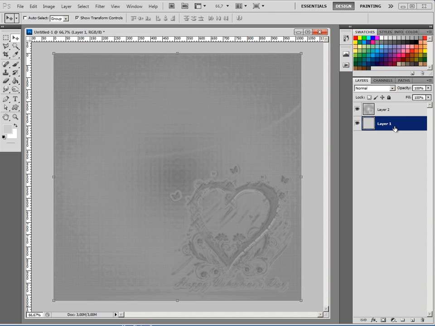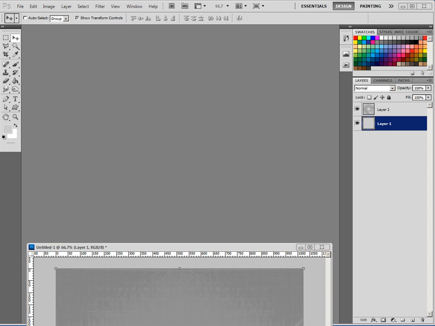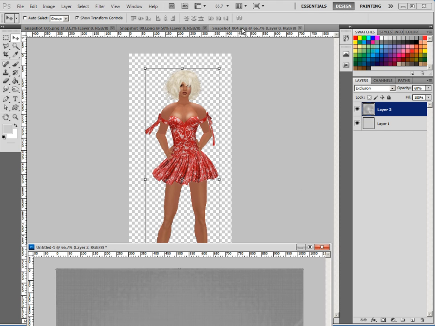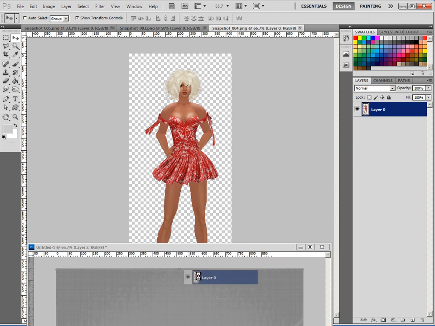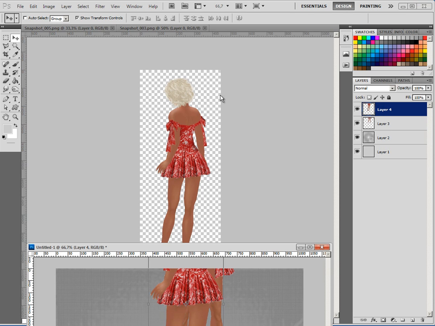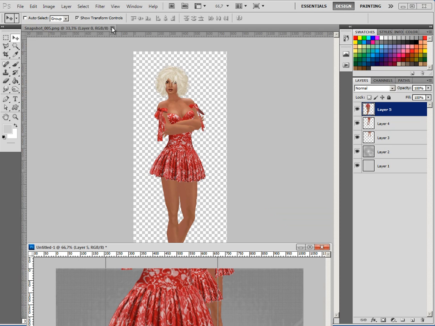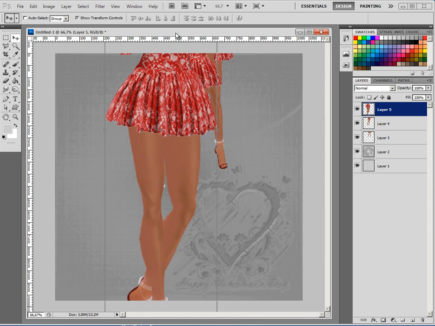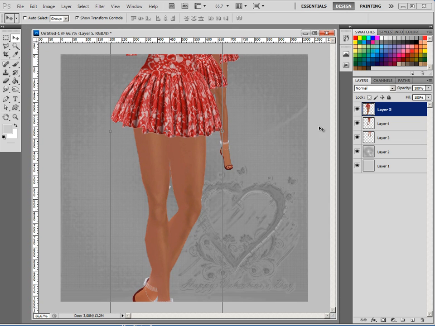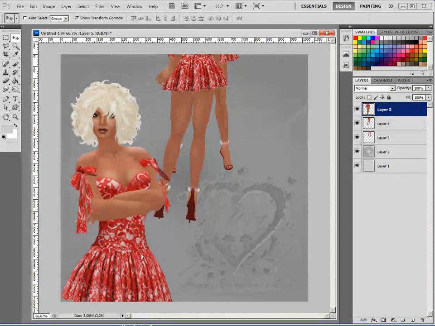We are now ready to introduce the models. The models I have already prepared in an earlier stage, so I can just drag them in. I select them and I drag them in. We can directly drag the layers in the vendor. There we are. And place the models as we like to see them.